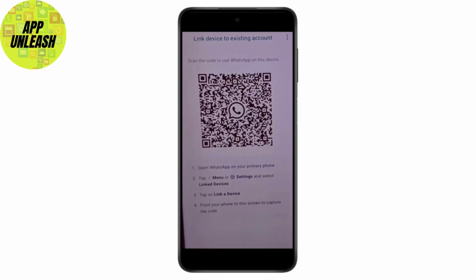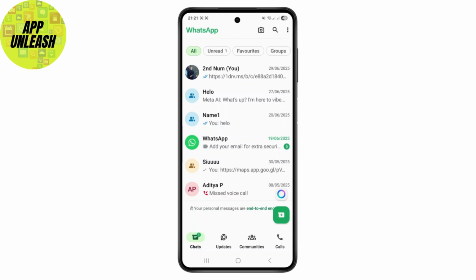So you will be basically displaying a QR code from which you can link your account to multiple devices, even if you are using a PC. You can simply scan it from the other device in which you are currently logged in. And once you do all of that, you shall be finally logged in with the same account on both of your devices.